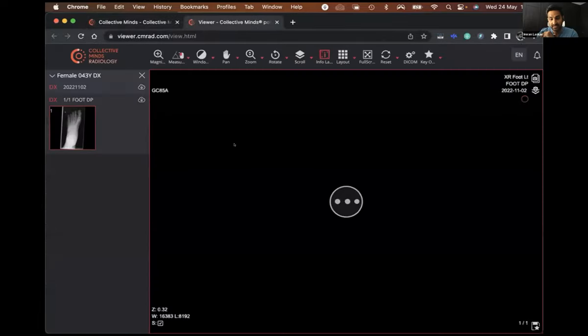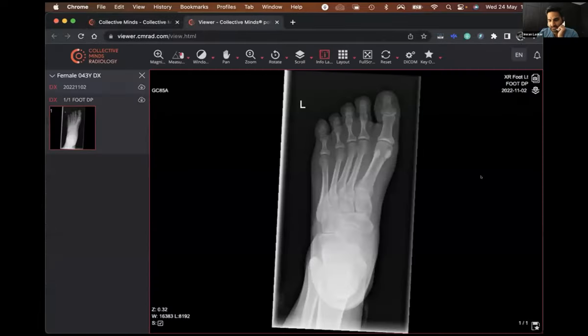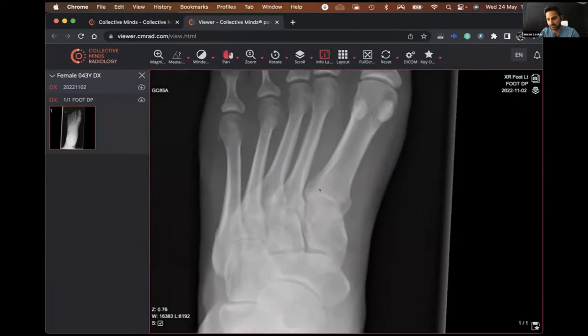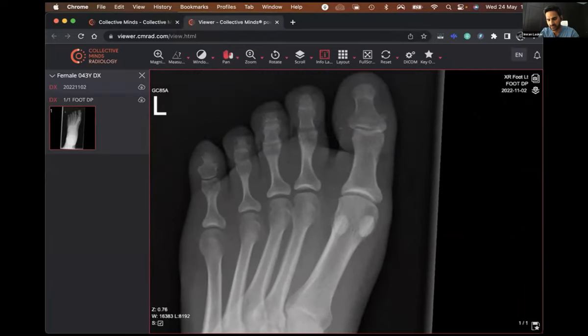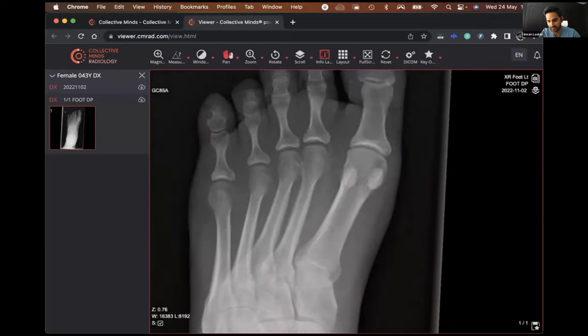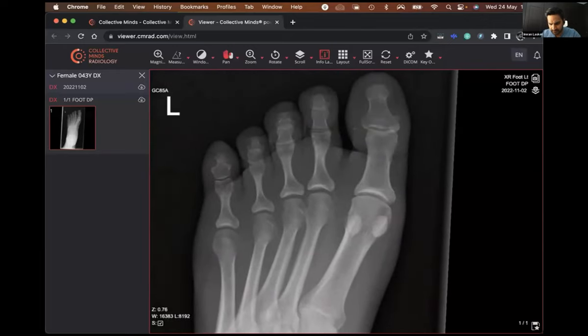So now we can have a look at this. This is case number two. These things can be quite challenging. So what I always try to do is zoom in, and then I just have a good look around the entire bone, right? Just have a good look around everywhere. Try and see if you can figure out what the problem is. Is there any particular issue anywhere here? And then I get my pen out, and I genuinely draw all the way around, like so, just to make sure that everything is nice and smooth.